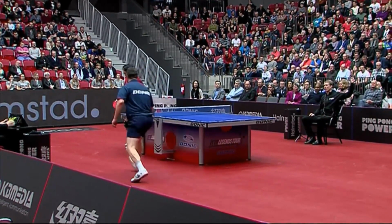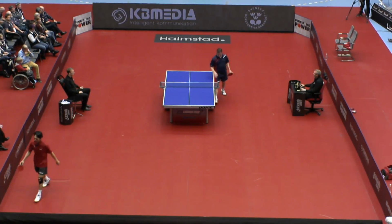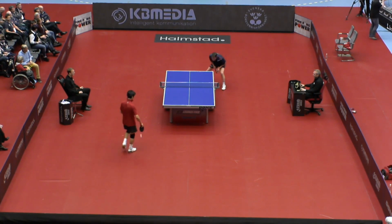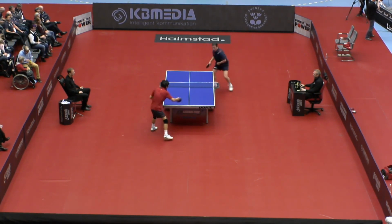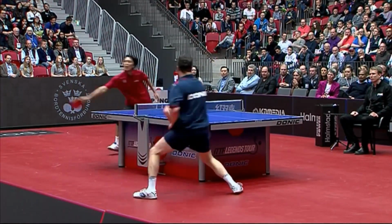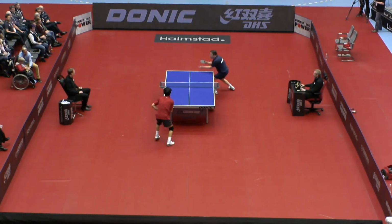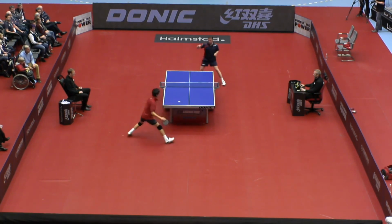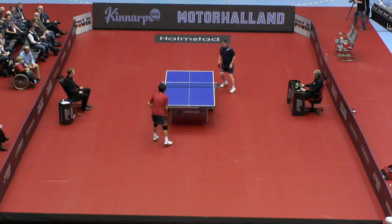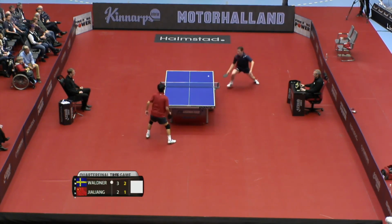Jiang to serve 1-1, 2-1 to Waldner, fourth set. Against the penholder player with the pimples, it's good to serve a little longer with variation, because the first attack is a little simpler than against the backside players. And you can see him using this tactic, a lot of variation but long all the time. And then he gets a quite easy ball, and he can play tough on this one. If you play short service, they are very good penholders with pimple rubbers to receive very quick, and this I don't think Gio wants.